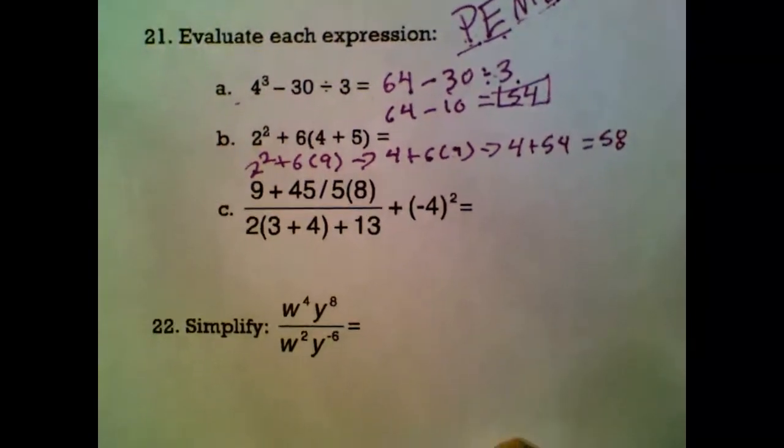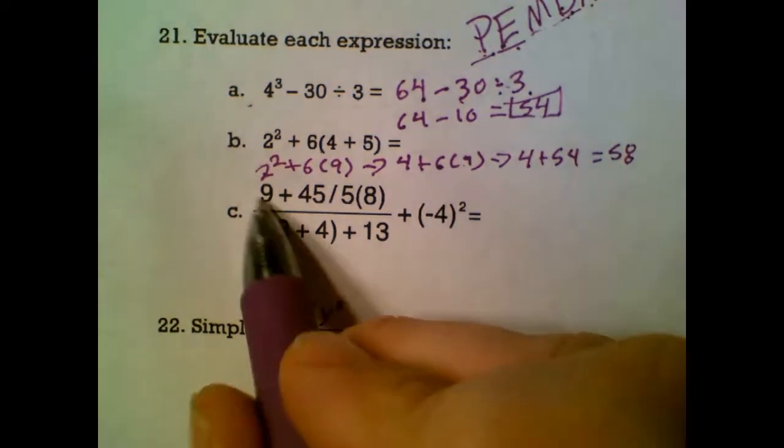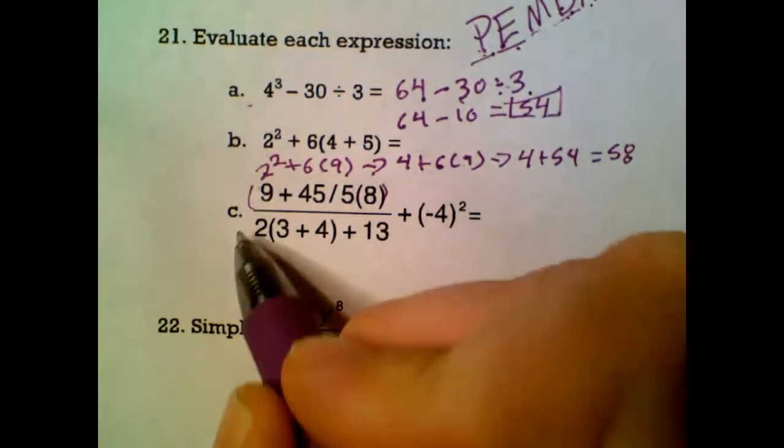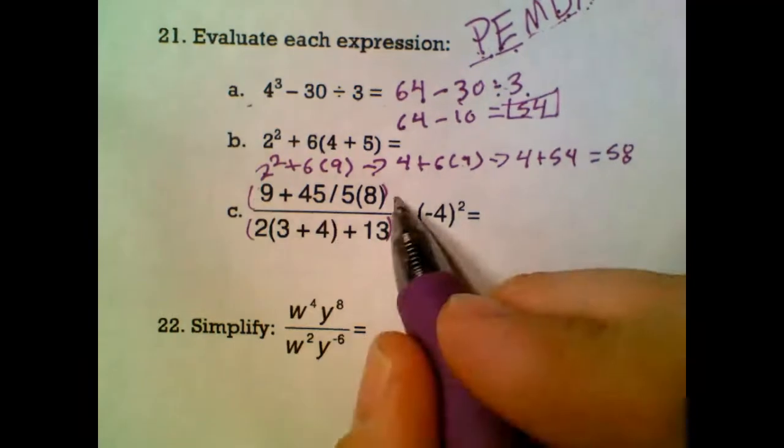Okay, moving on to this number C right here. Okay, we're getting a little bit difficult, but we just follow PEMDAS. Should be fine. So what I like to do is, if you think about this, there's parentheses around the numerator and denominator, so focus on one at a time. Okay? So one at a time. So let's figure out what this top is right here.